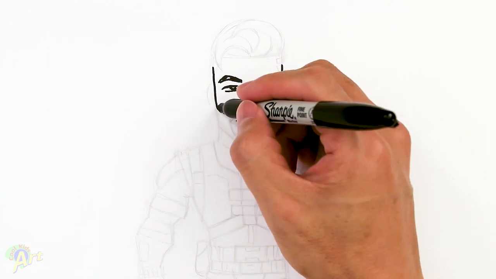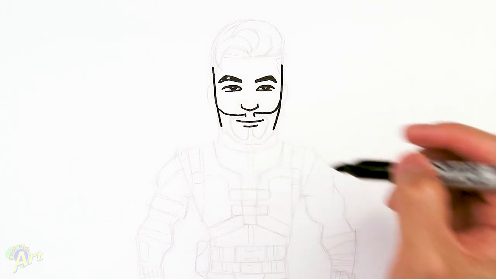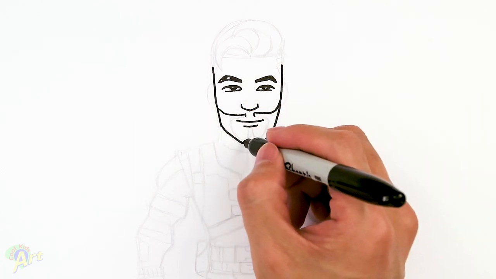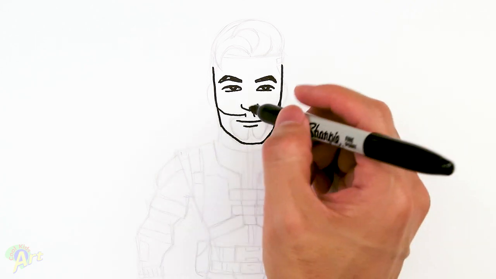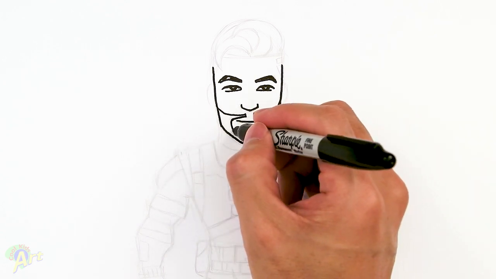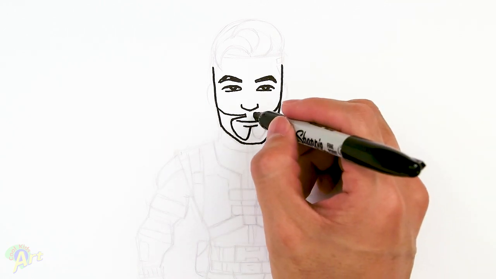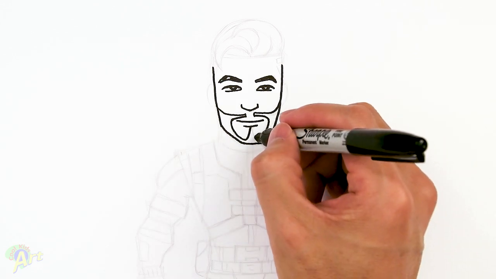Okay, and then once we have that, let's just go ahead and continue on. Gonna come down, turn it in, and we're just gonna close it. And now to finish off this, we're just gonna give it some thickness, just kind of come out, curve it down, and then go back up into the lower lip. So we're gonna come out, come down, let's go back up.